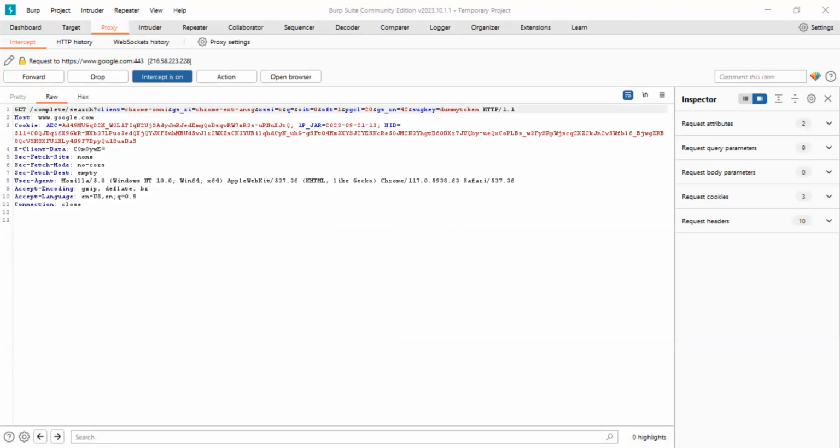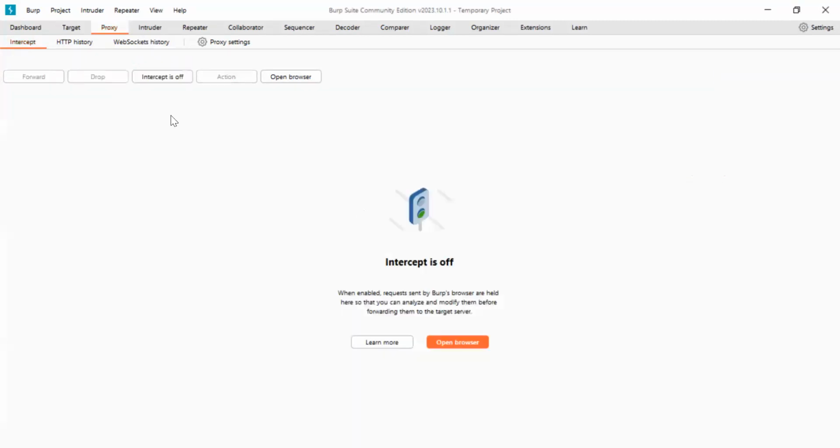All right, wait. Let me turn off this intercept now. Let me load my browser first. Okay, so just log in, the normal process.